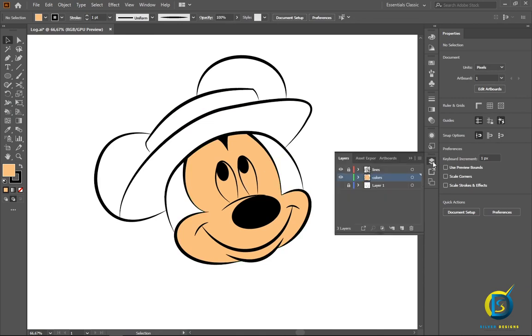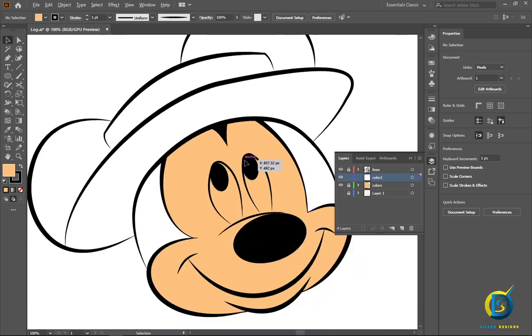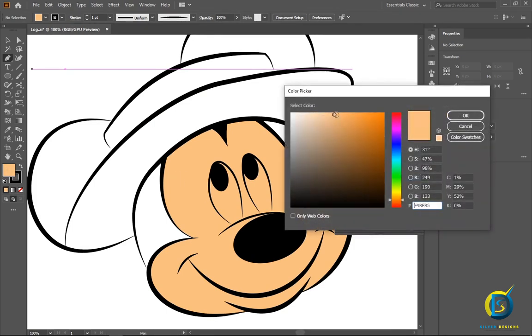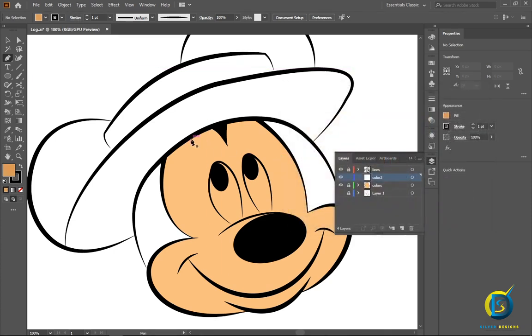So let's go back to layers and create another layer on top of this. So I'll lock the first one, then I'll rename this one color 2. So this color 2 helps me to put the shadows. So I'm gonna zoom in, select pen tool, then I'll choose the different color. So over here, I'll make sure I go inside a little bit to make it a little bit darker. Then I'll come right here and right here.